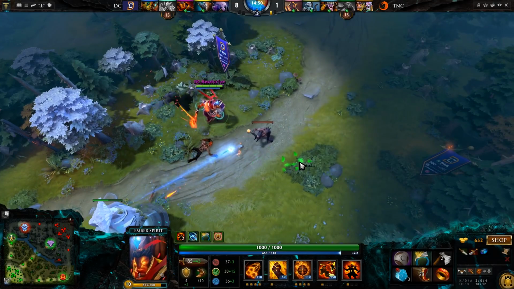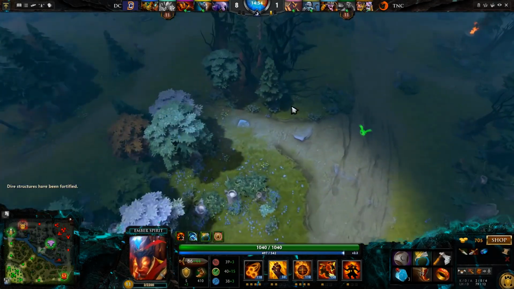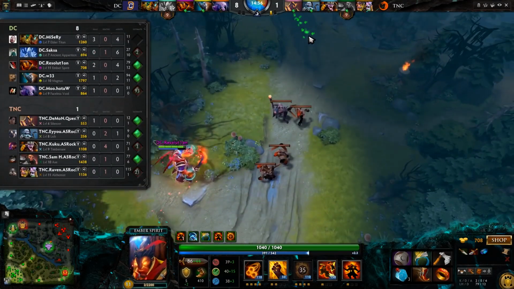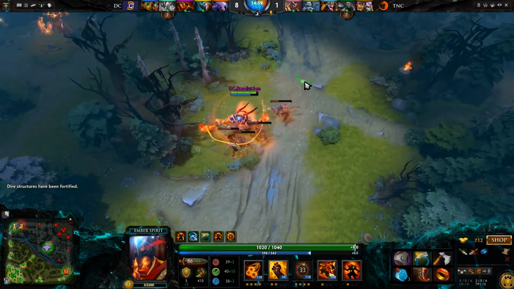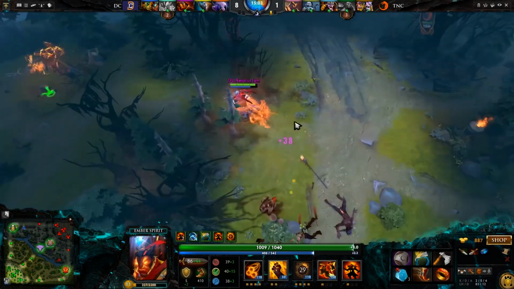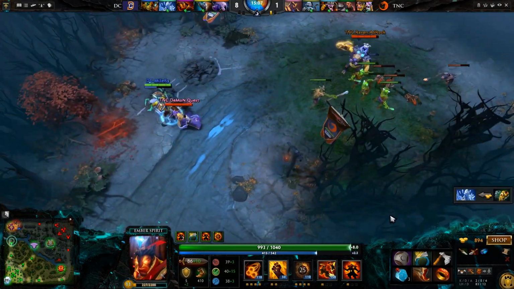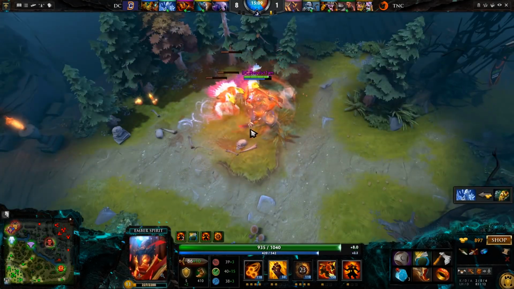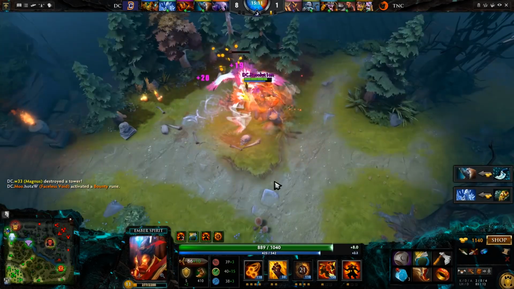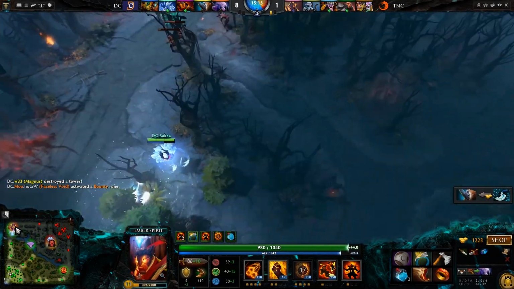Ember, on the other hand, really needs the cleave damage to be useful and to scale his farm. I think that in the ultra late game, the Ember can sell his Battle Fury and depend only on the Empower if the team is coordinated enough, but early on he really needs the Battle Fury to be relevant. Maybe if the game was really hard, he could go for a different build like Manta or use Scepter first to be able to deal with the global silence, but that's not the case right now.